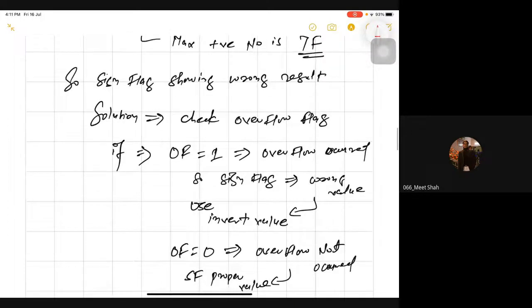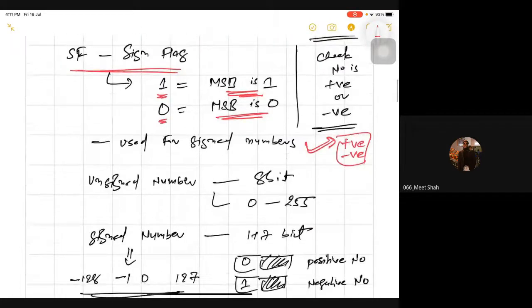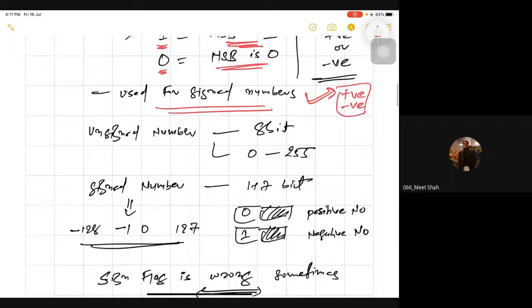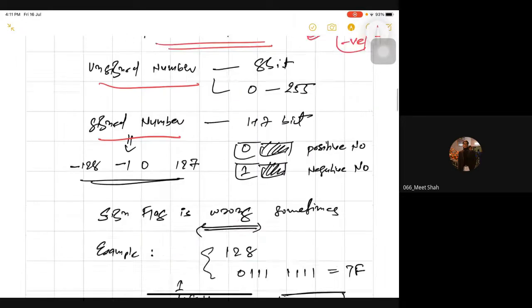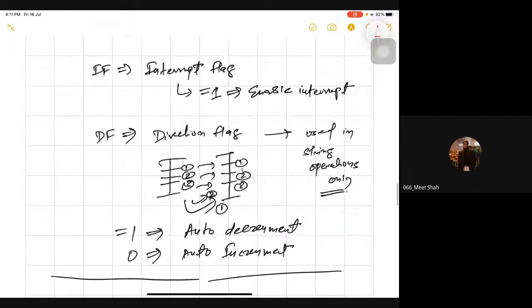Now let's discuss some concepts of numbering, because it is used for checking whether the number is positive or negative. First of all, there are two forms of numbers: unsigned numbers and signed numbers. If we talk about 8-bit, the range you can store in an unsigned number is 0 to 255. What does that mean?